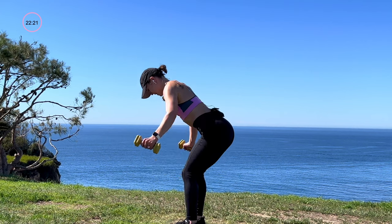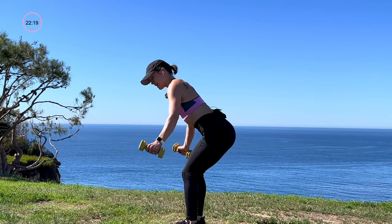This is a back movement. We love a sexy back. Like Justin Timberlake once said.